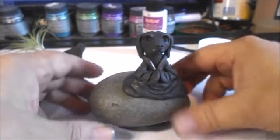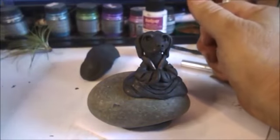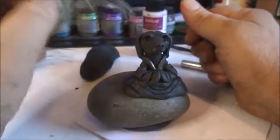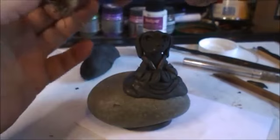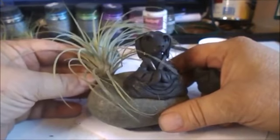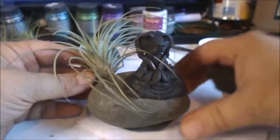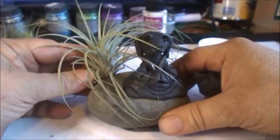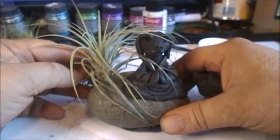Now I'm going to do the plant holder. I'm going to try to decide which plant I want to use here. I have a few. Actually, I have 10 plants right now, but these were the ones that seemed the best for this application. And I really like the idea of these little things coming over and almost touching him, if not touching him, and just kind of hiding him a little bit like that. I like that.